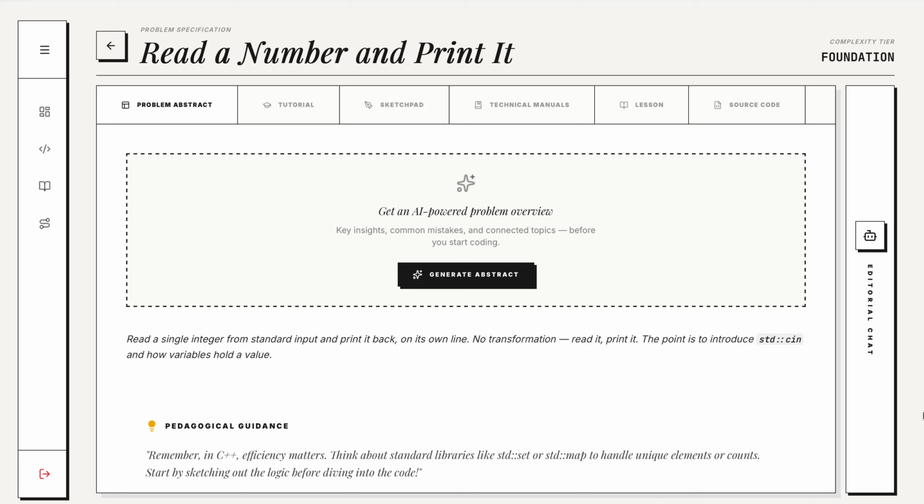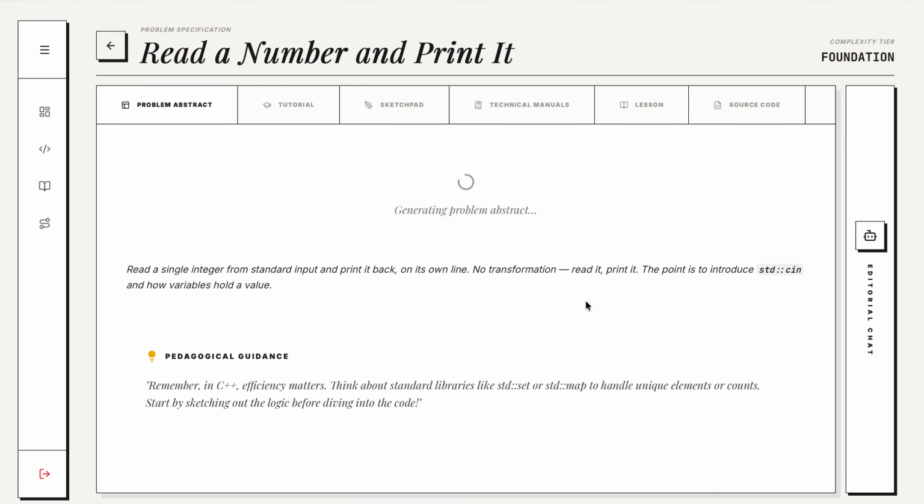Welcome to today's challenge. It's going to be: read a number and print it to the terminal. Let's generate the problem abstract. Before this, we have created a program printing hello world to the terminal.